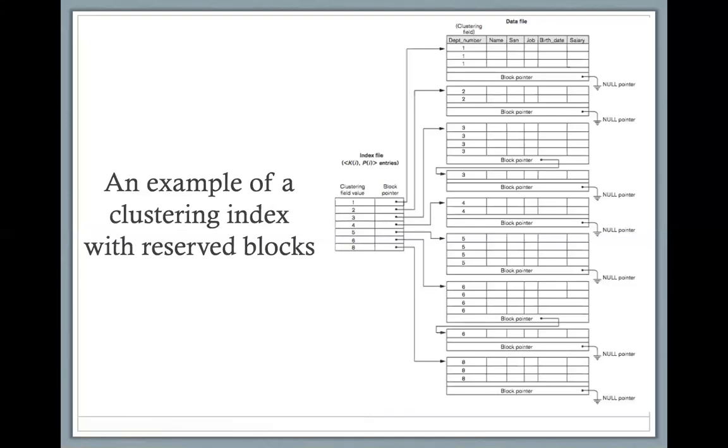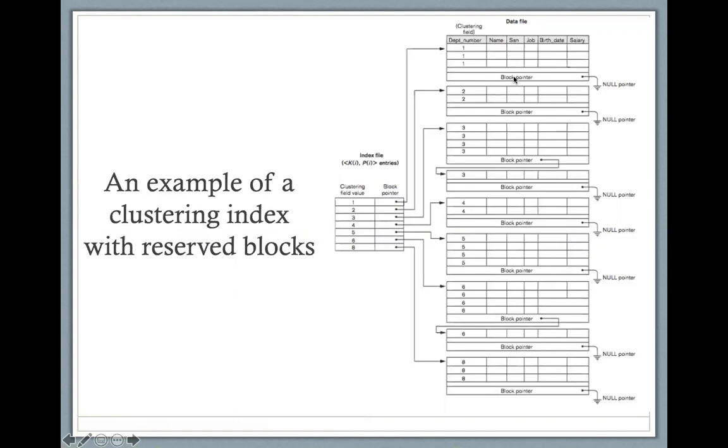That speeds up insertion and deletion drastically. Why? Because all I have to do is a binary search, locate the block, and if there is an empty space, insert the record. If there is no empty space, allocate another block and point to it. In terms of deletion, again, locate the block and delete.